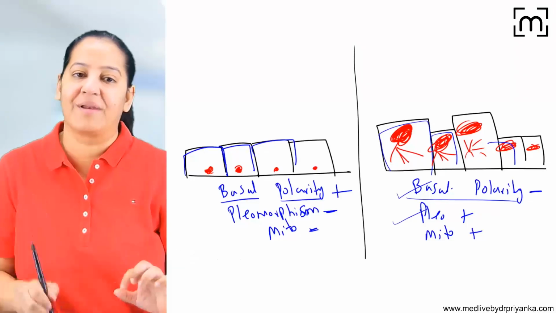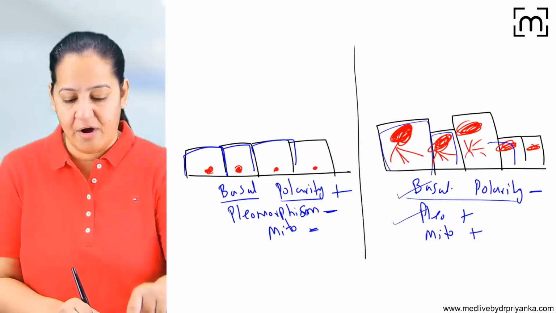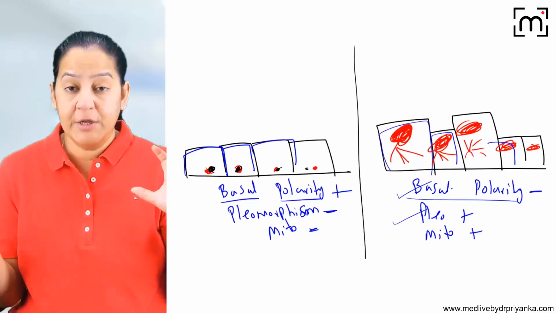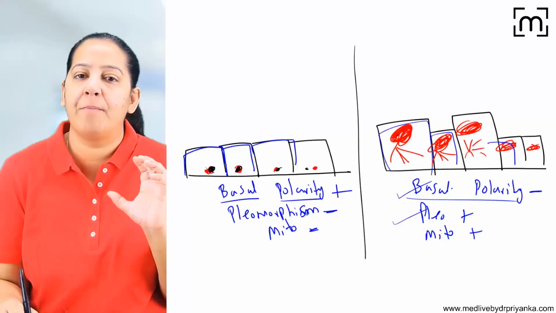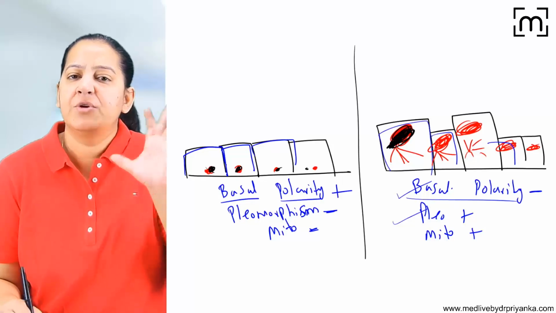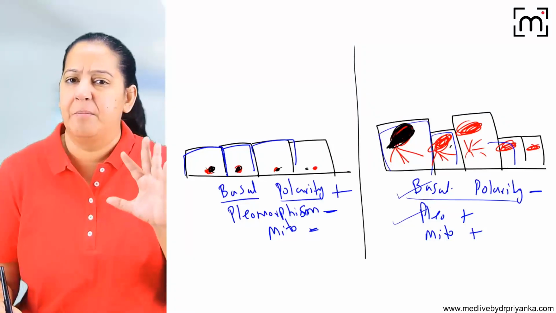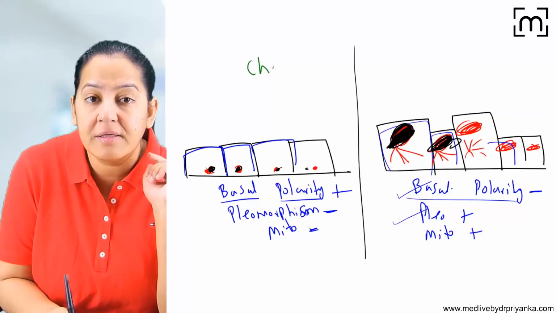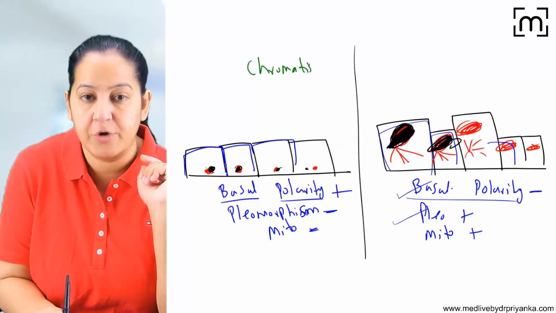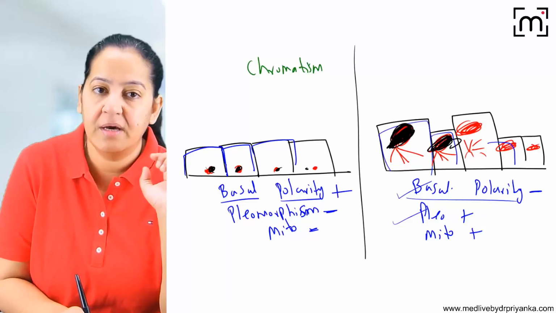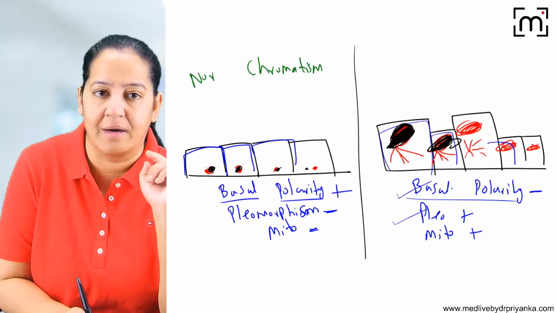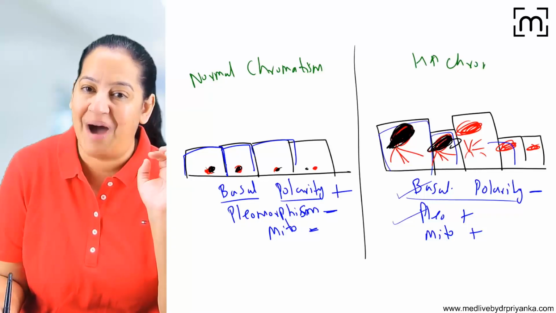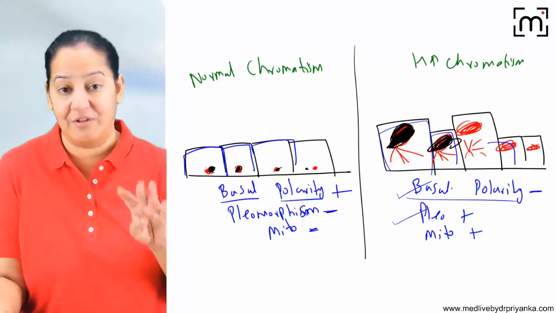Now see the color of the nucleus. Here, if we see the color of the nucleus, it's normal color. But here the nucleus becomes more compact. The chromatin becomes more compact. So the nucleus becomes more dark in color. The color is known as chroma. Chromatism in pathology means color. So here the chromatism is normal. Normal color. Here it is hyperchromatism. So hyperchromatism is a feature of dysplasia, the fourth feature.